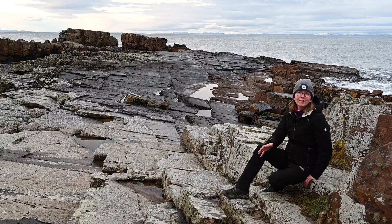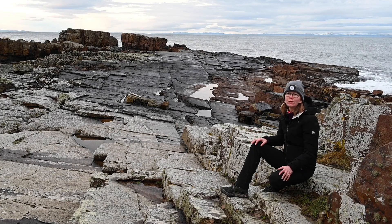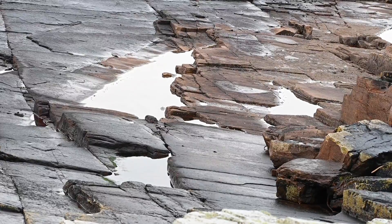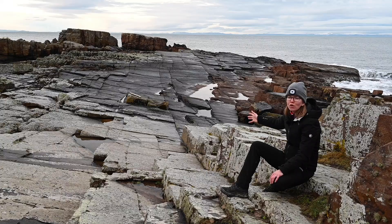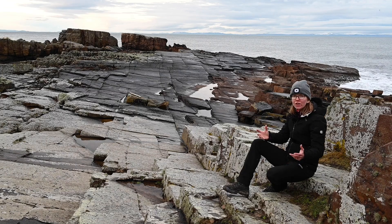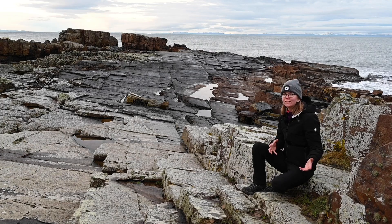I decided to come down here this afternoon because I saw there was a break in the weather. It was very rainy the last few days and I thought it'd be nice to come down and really scout out this location properly. But obviously when it's rainy it means the rocks are going to be wet. So today starting this project is going to be very difficult because it's incredibly wet out there and incredibly slippy. So I'm not going to go out there and explore this rock as I'd hoped to, but it gives me a good feel of what this rock looks like when it is wet.